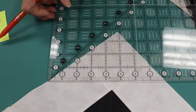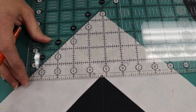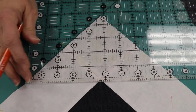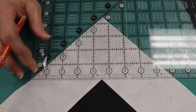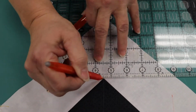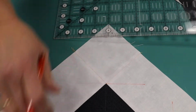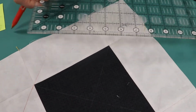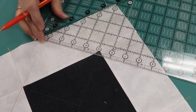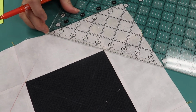Okay, let me do 2 more real quick. The 45-degree line on my ruler, it's chopping off my corner, so I just got to back it up a little bit until I get a nice intersection right at that tip. Draw my line. Okay, and 1 more. And it really helps to have the center one done as well, which I've already done. And that's going to help me line it up.